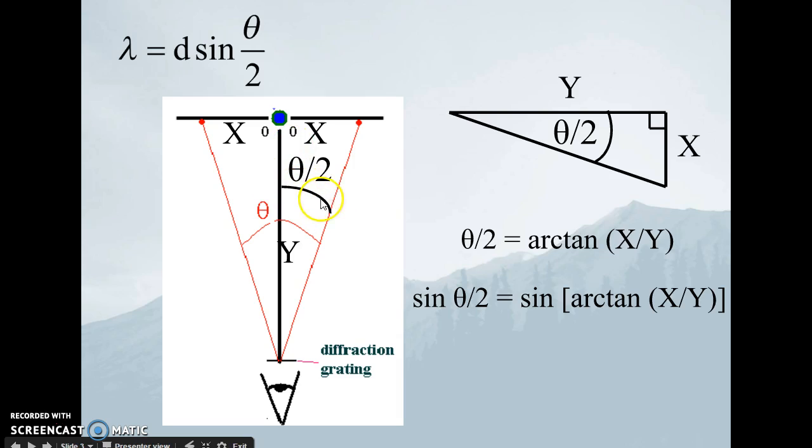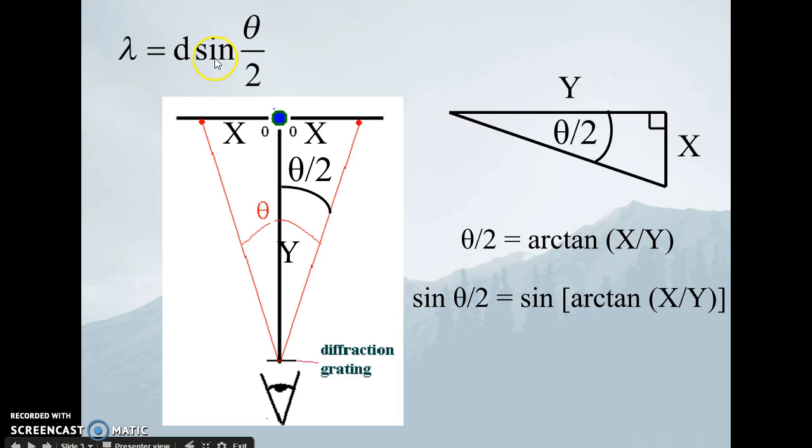The reason why we're going to talk about theta over 2 is, well, we need to know the angle of theta over 2, and the other thing is that when we cut this in half, we kind of flop it over, so we get this rightmost triangle. It is a right triangle. And if it's a right triangle, we can exploit our trigonometry rules that we learned back in geometry class.